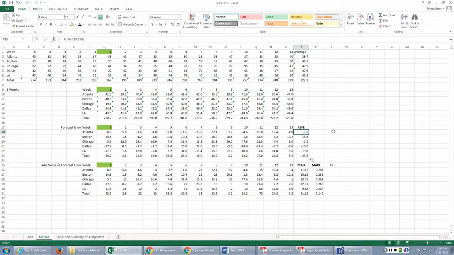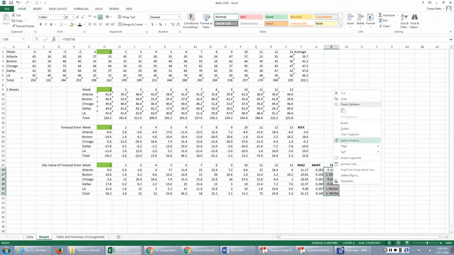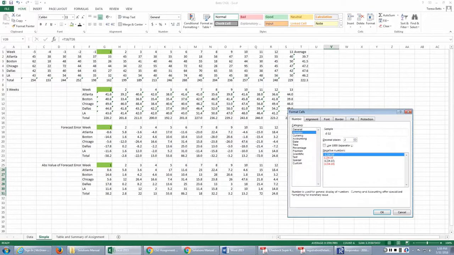Okay, and to get our tracking signal, the formula is the running sum of forecast errors divided by our mean absolute deviation, right? And so I can then, again, copy that down. Now, in this course, I want you to understand how to calculate the tracking signal, and just understand that it tells us whether the forecast is keeping pace with any genuine upward or downward changes in demand. All right, so I'm going to go ahead and go Format Cells, Number, and let's use 3 decimal points on the tracking signal as well.